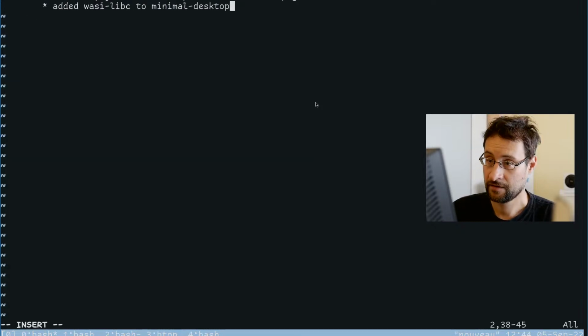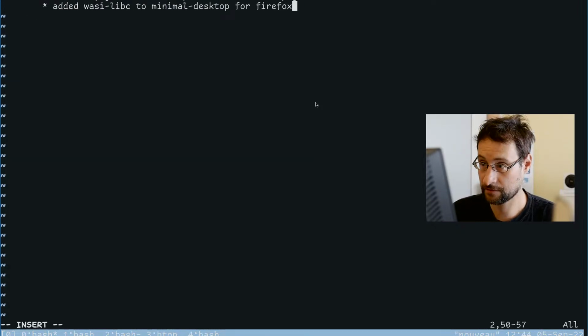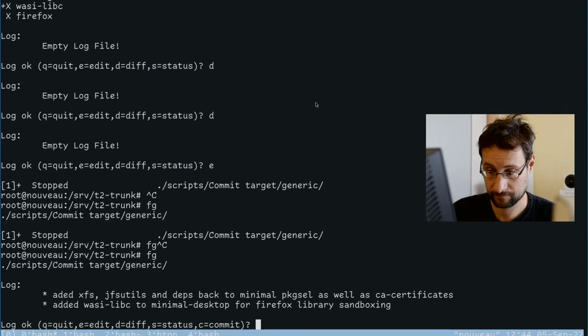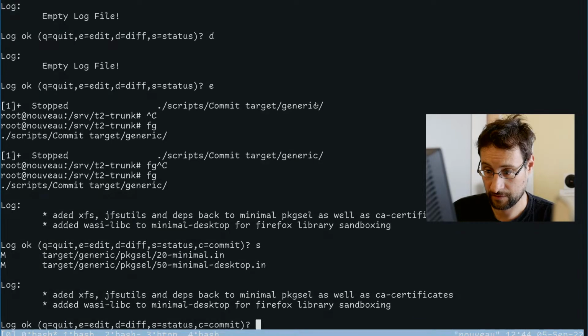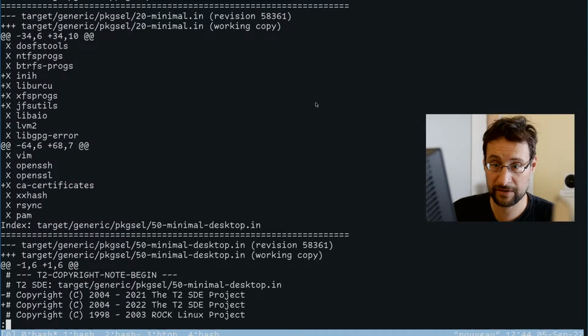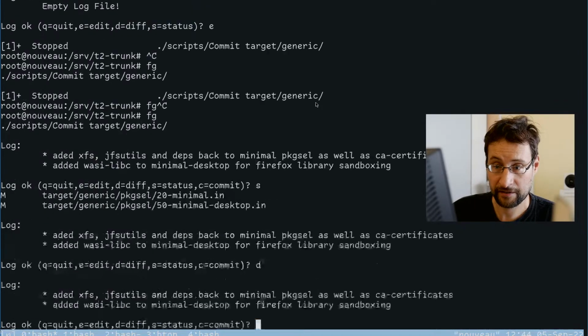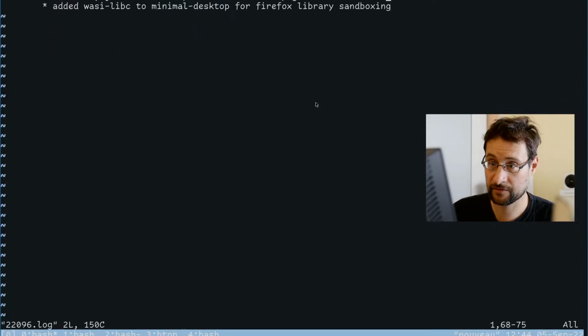Yeah. For Firefox, say. This is 50 minimal desktop. Minimal desktop here. Add XFS, JFS utils. Is it even, not that it would matter so much, but XFS. Okay, let's fix that. That is XFS.